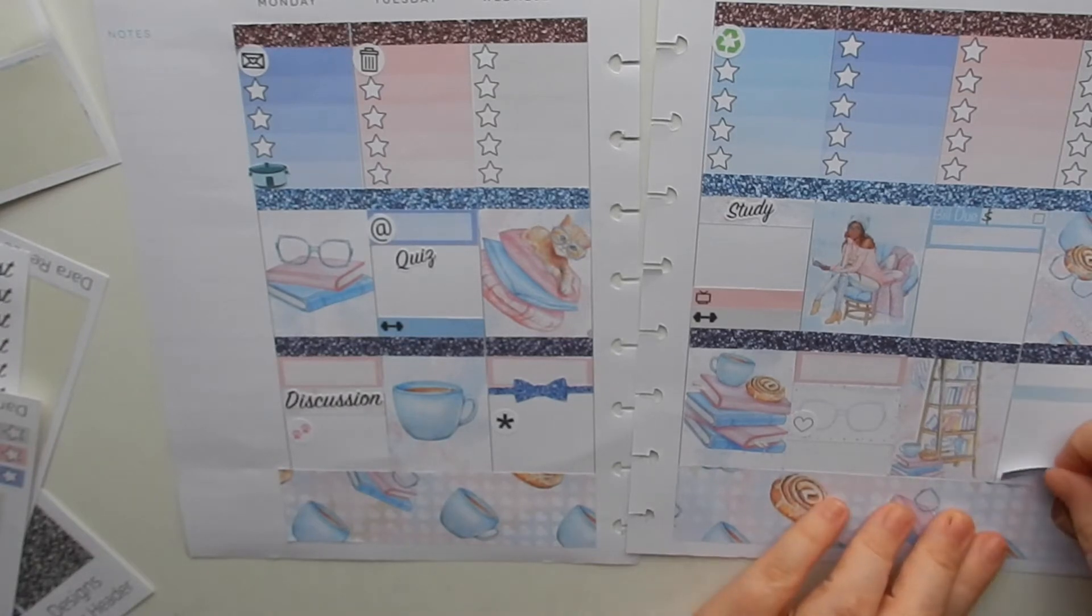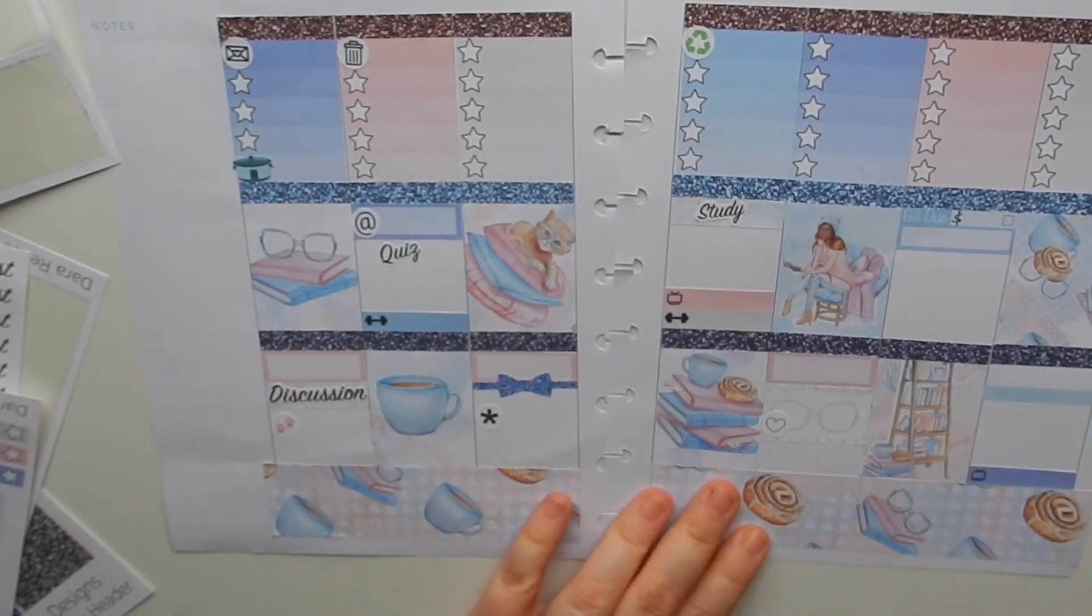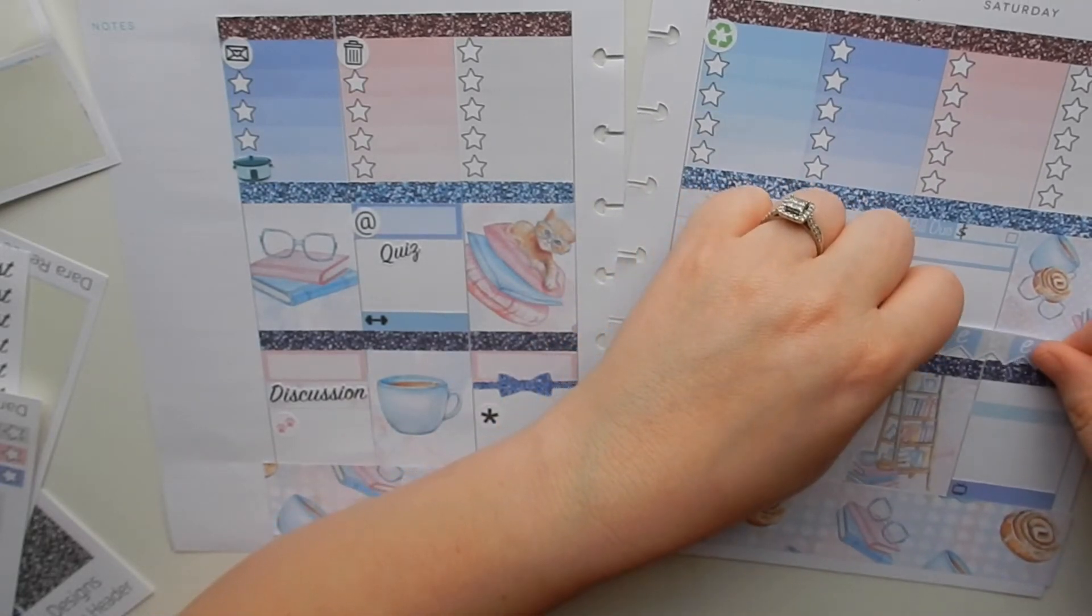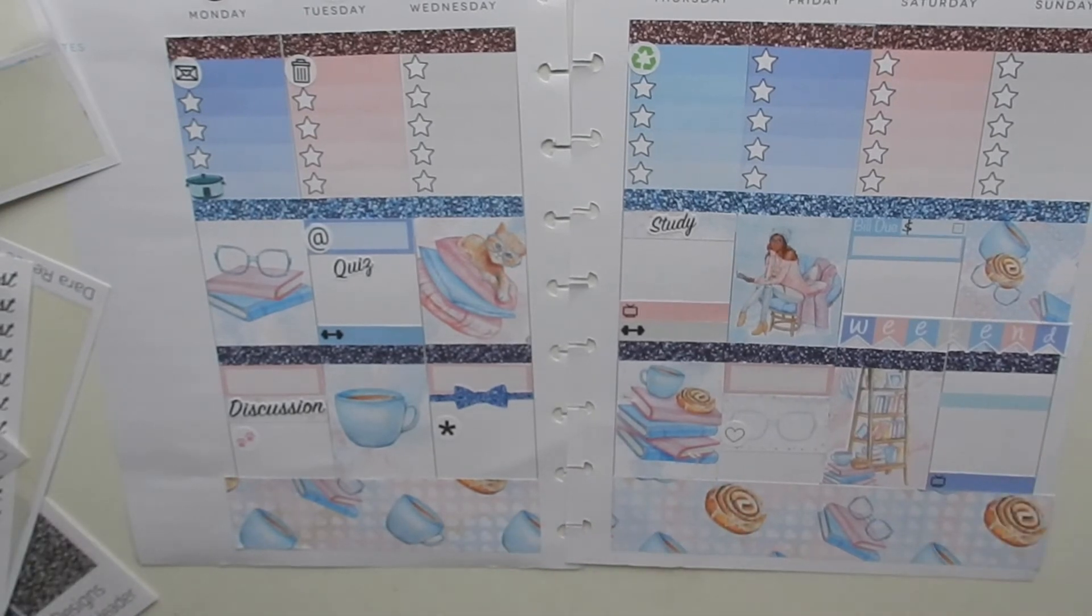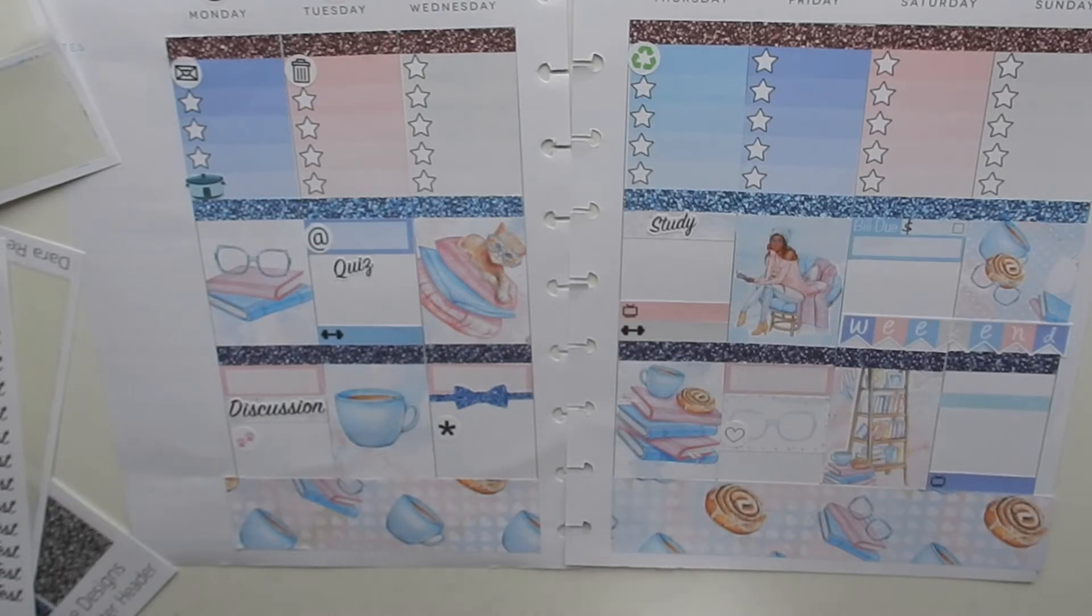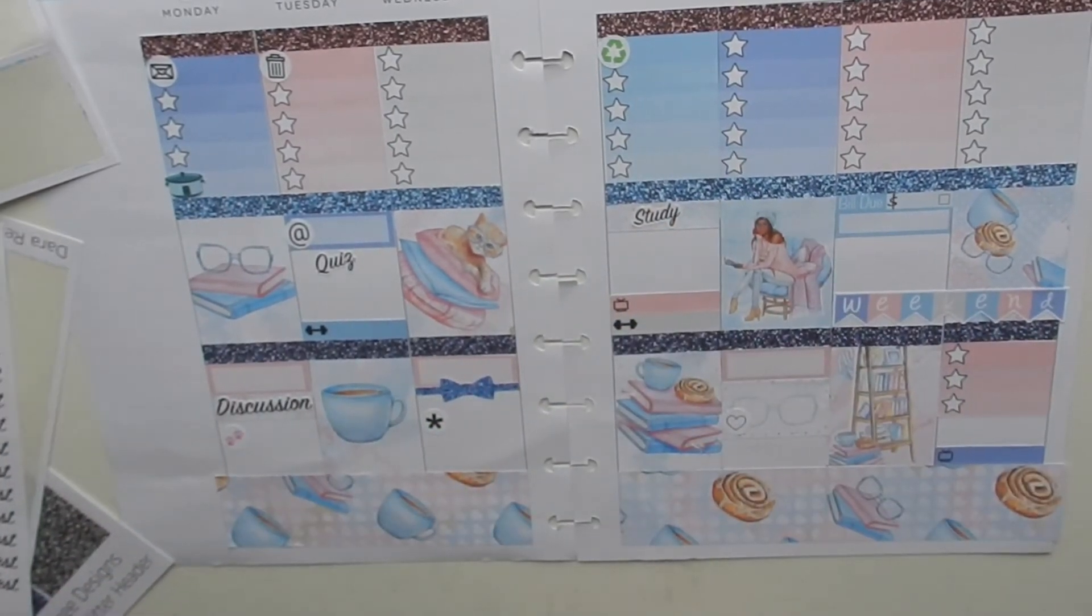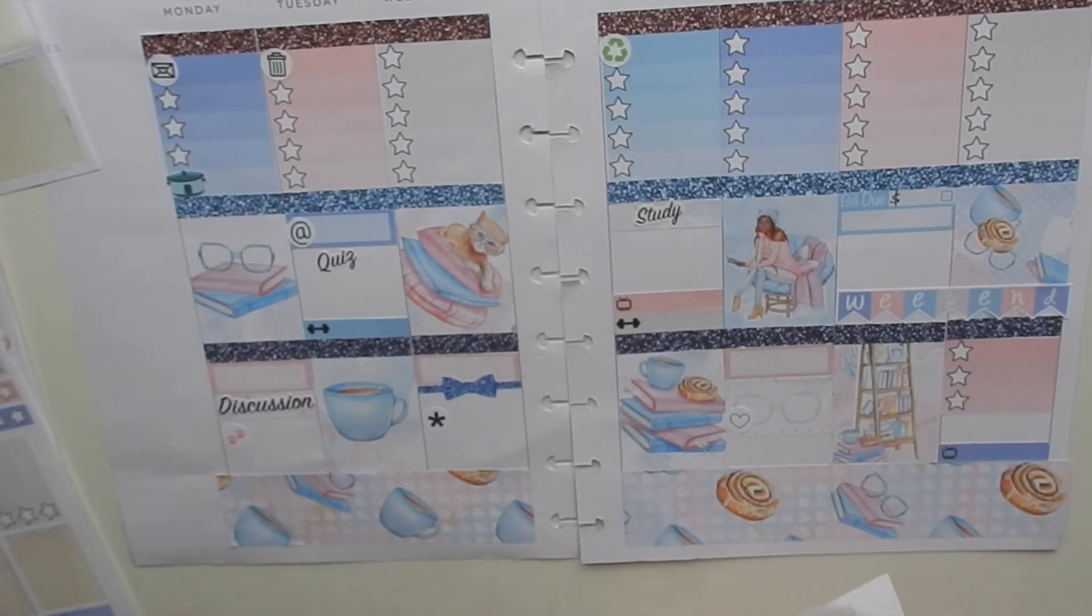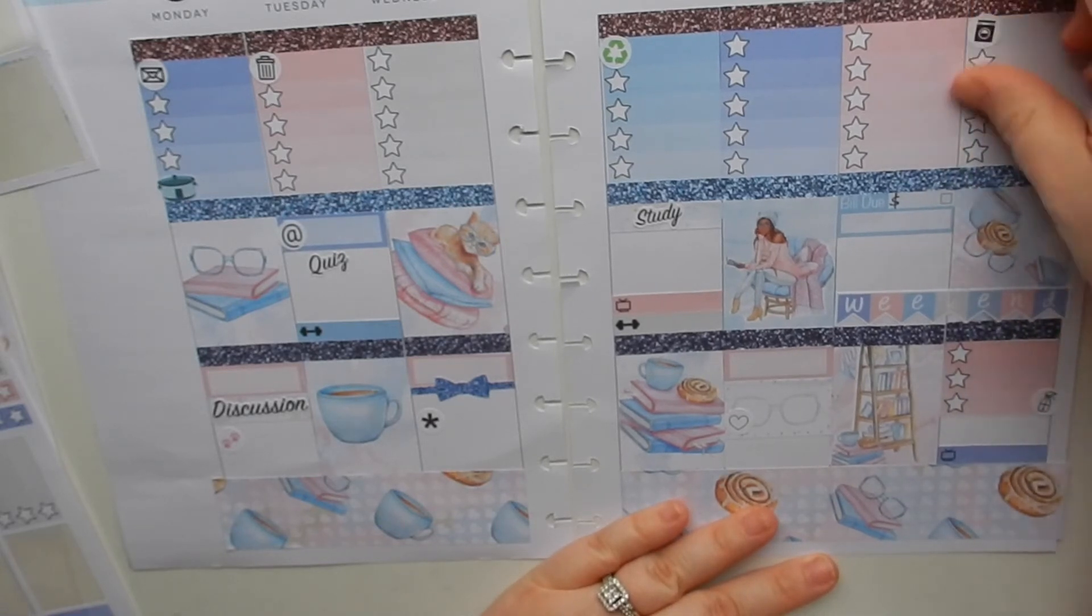And then the rest of that day goes to my to-do list. Sunday, that's simple. We have a TV show. Oh no, where am I going to put my weekend banner? I think I'm going to put it here because I don't want to cover the bookshelf. It is too cute to cover. Not that the weekend banner is really necessary, but I think it's cute. There's that. So Sunday, we've got laundry and plan. So I'm actually going to use a three-star checklist because I am going to make that my super organizing day. So I'm just going to put a little cleaning bottle right there. And then as usual, actually I'll put the laundry up here. And that's it for my week of plans. Super cute.